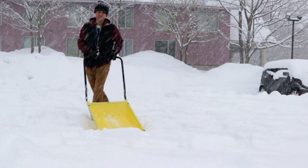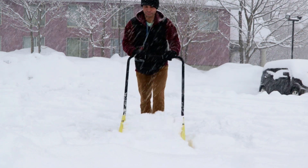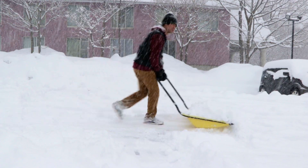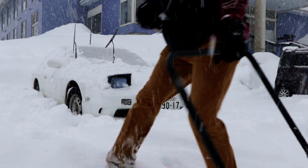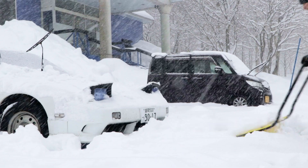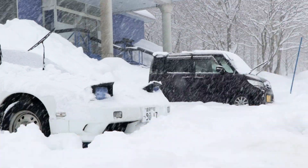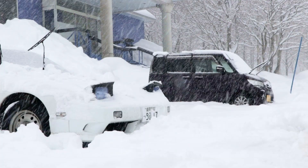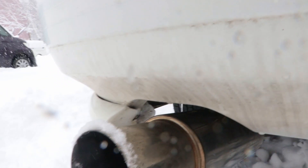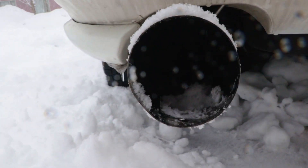So this is the big shovel we have. It's really useful for de-snowing in front of your car. What I kind of do is get a big pile like this, and then I move it to somewhere it won't bother me when I'm getting out. A tip here is you want to make sure around your exhaust is clear, because if you don't, it's quite dangerous — you might die of carbon monoxide if you start your car up and that exhaust area is blocked.